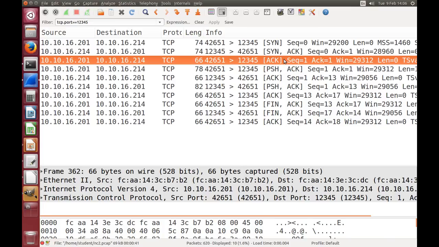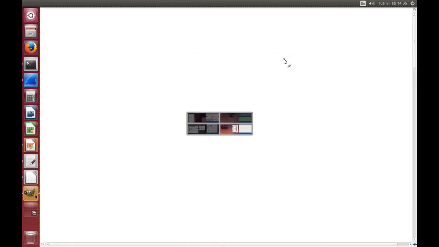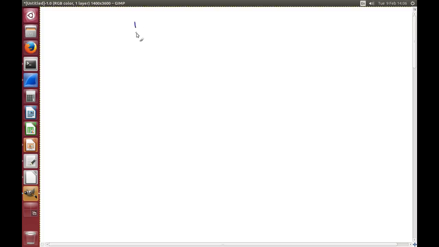Roughly, we can try and draw that. If we try and draw that on the screen, if I can get it to work. There's me and computer 14. This is our message sequence diagram.